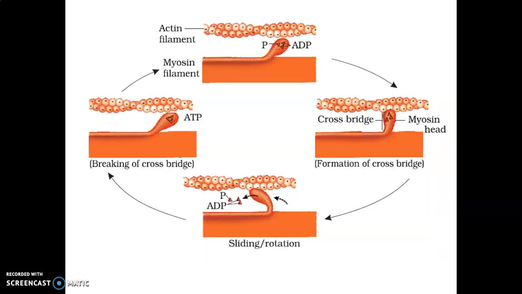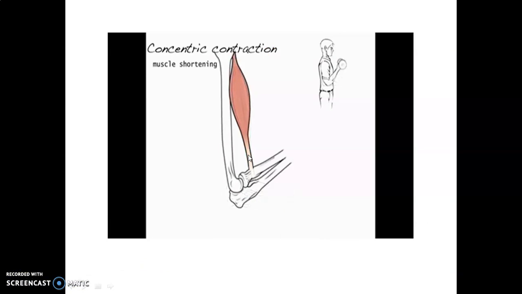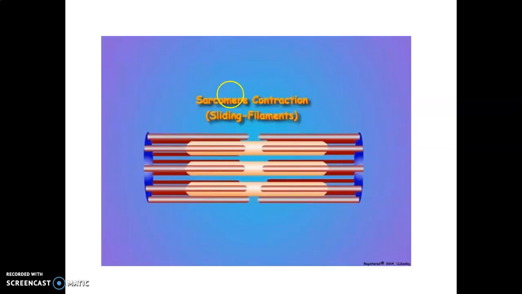Now let's discuss the mechanism of muscle contraction. It is explained by the sliding filament theory, which states that the contraction of muscle fiber takes place by the sliding of the thin filament over a thick filament. This diagram is there in our textbook on page number 307. You observe the diagram. The mechanism of muscle contraction is best explained by this sliding effect. You can see the sliding filaments here.